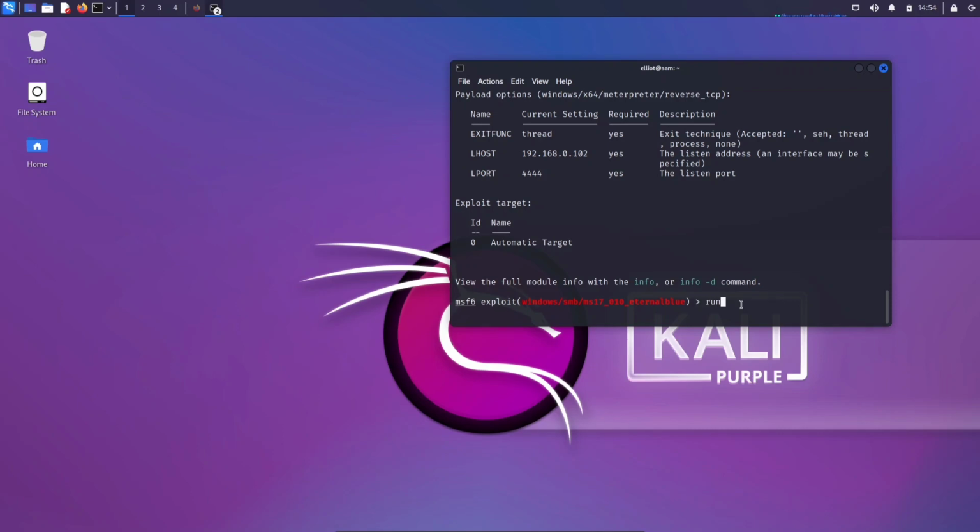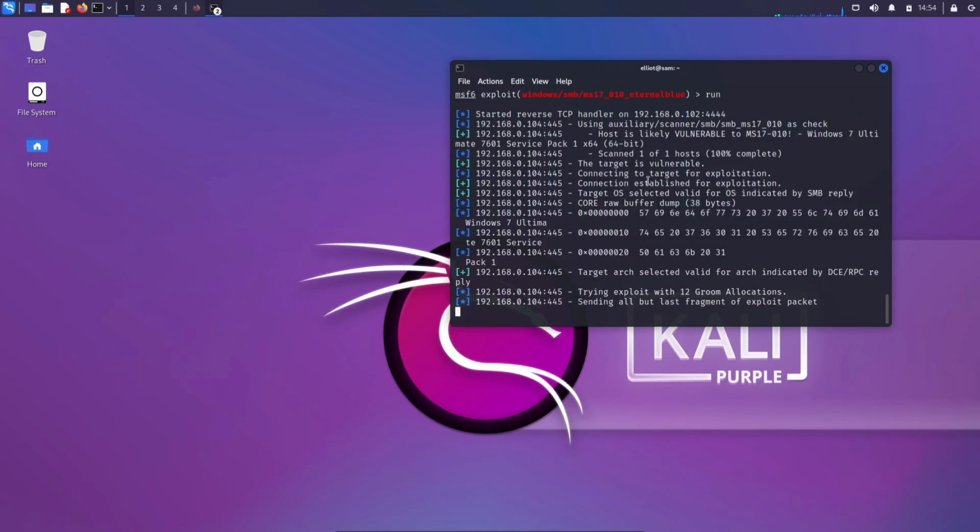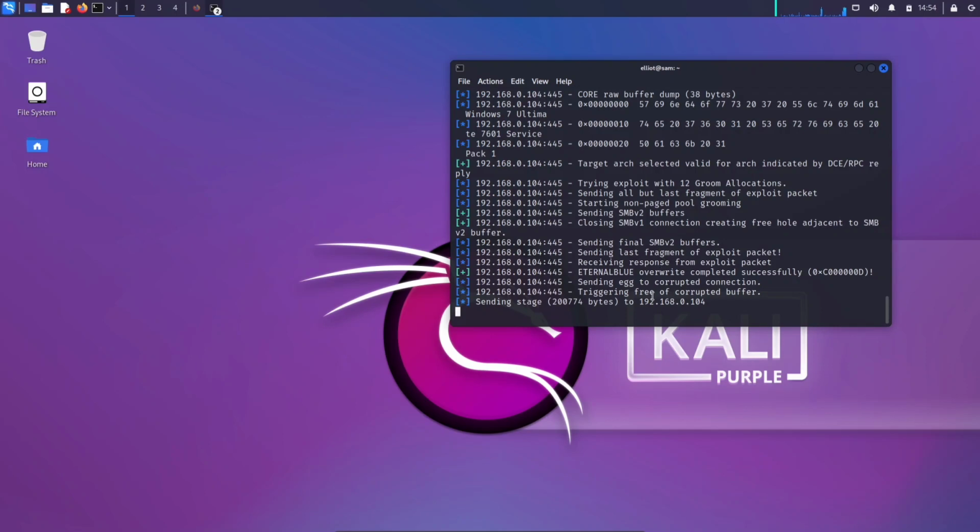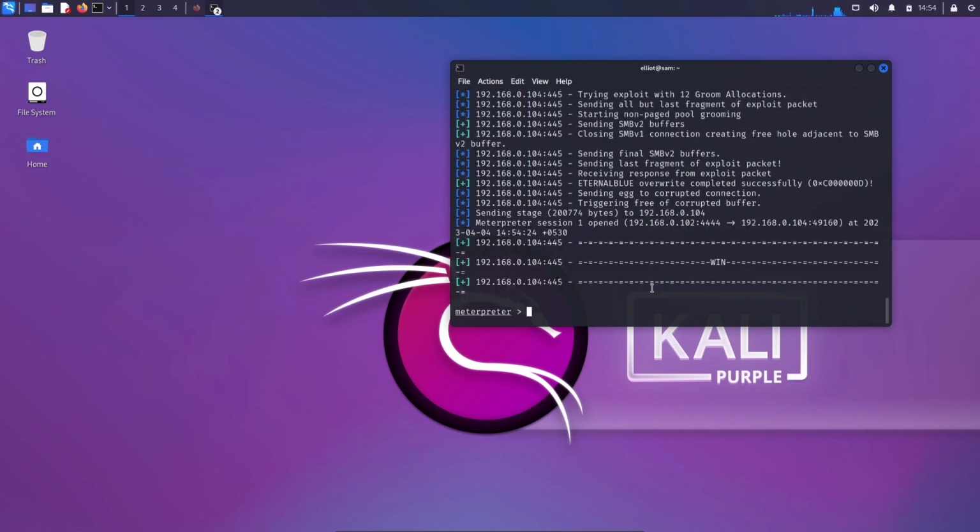So we will run, enter, and here we are sending the packets to the blue machine, and we are checking if we are able to get a reverse connection. Sending stage, more than 20,000 bytes, and here I guess we are into the system, so I will type sysinfo.